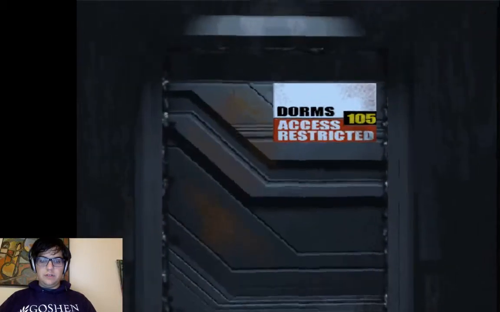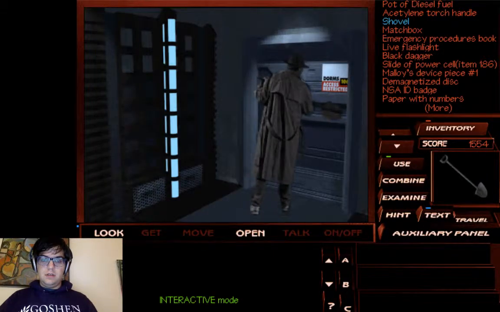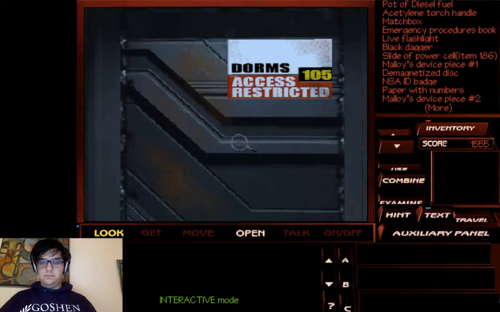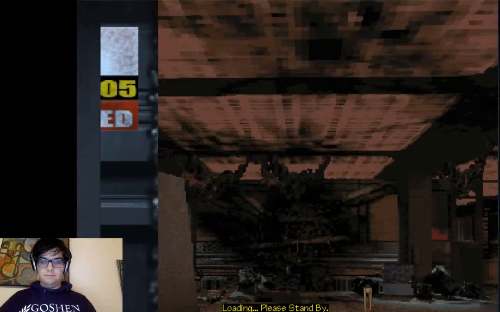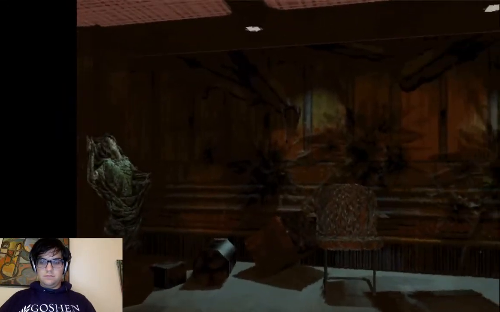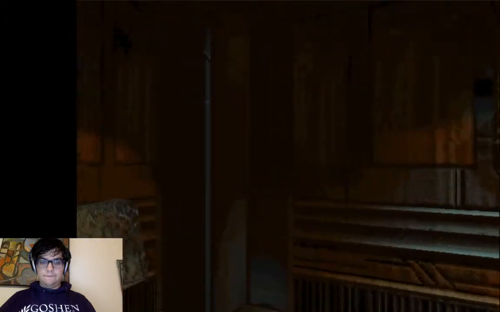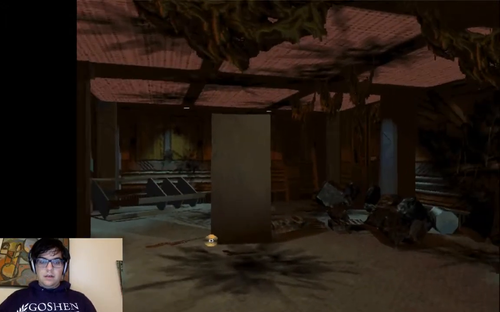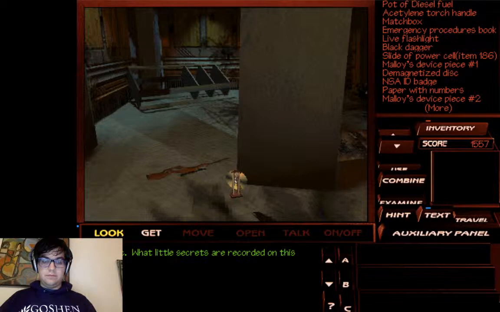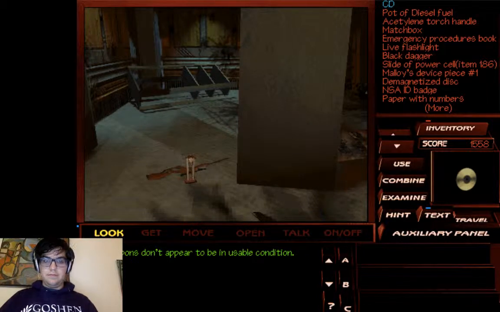Alright, dorms. This was a locked door. I am going to try the shovel. Alright, this doesn't look good. There's a disc on the ground. That's a disc. What little secrets are recorded on this baby? The weapons don't appear to be in usable condition. Too bad.